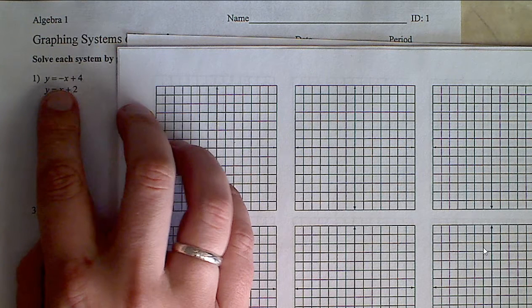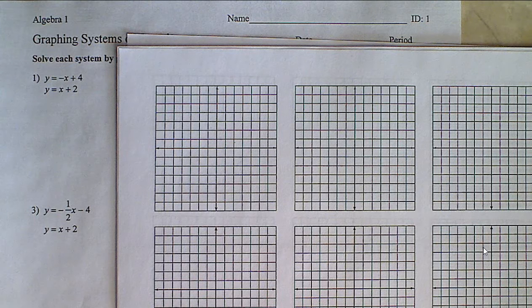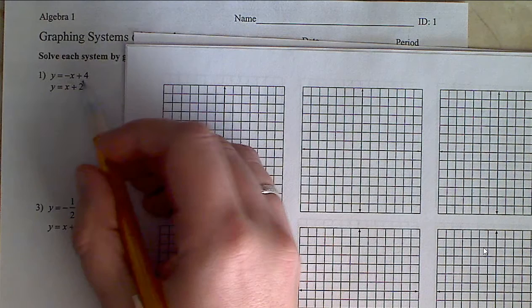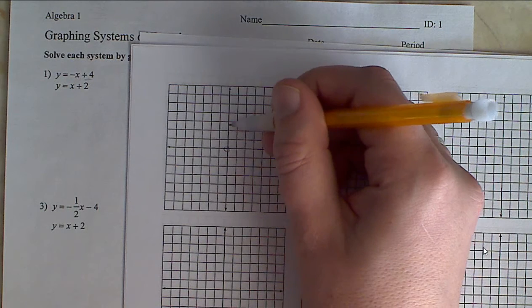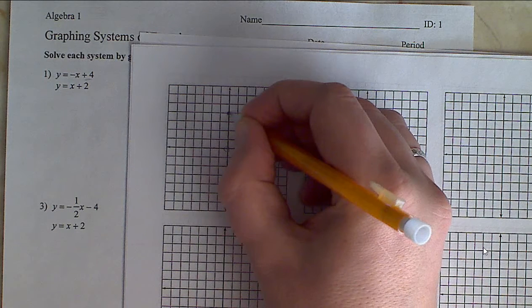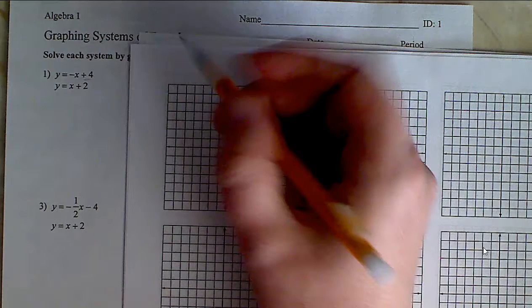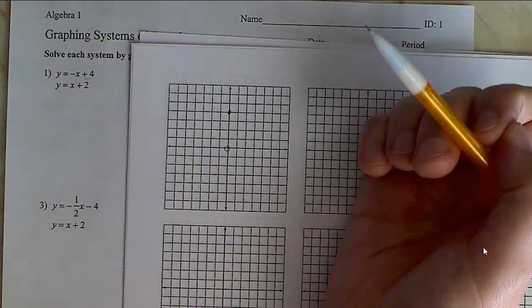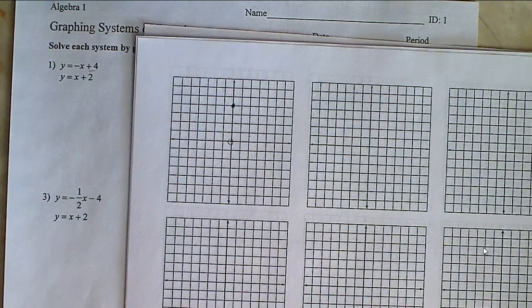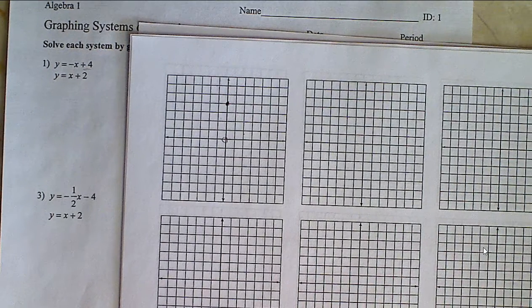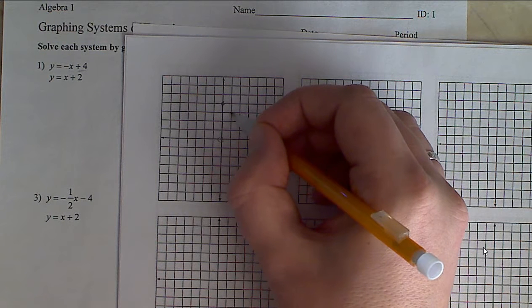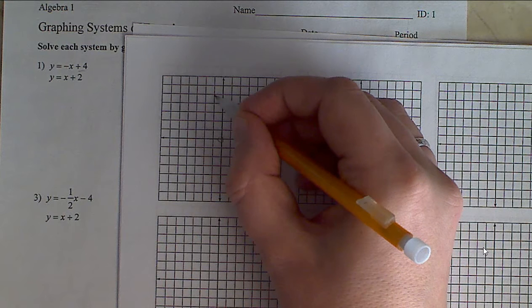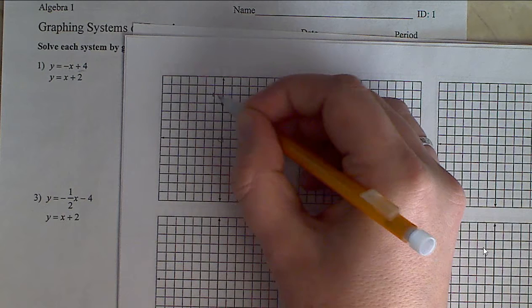So if it's y equals negative x plus 4, where do you need to start out at? No, so you're going to start out up 4 from 0, right? So I'm going to count up 4. 1, 2, 3, 4. And that's where I'm going to make my first dot, is up 4. Now from there, my slope is negative 1. So since the slope is negative 1, from there, where should I go? If I go down, I shouldn't also go left. I should go down and right, or up and left. So there's the first line.